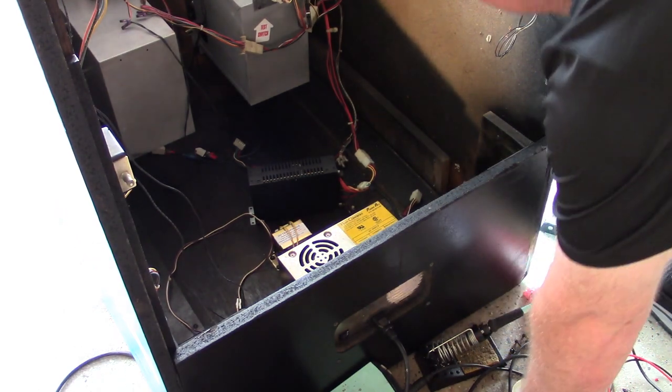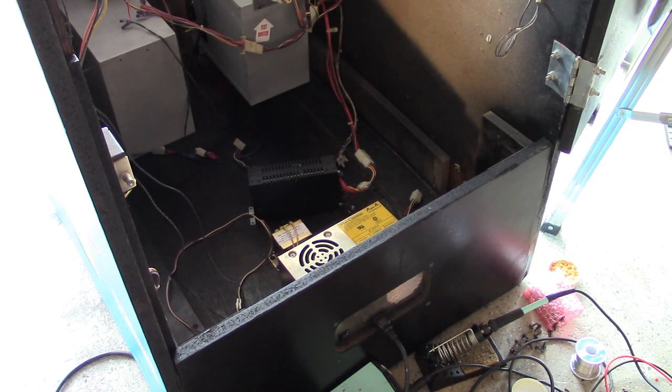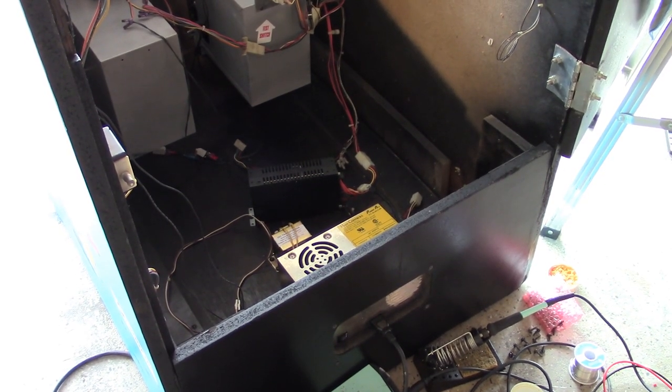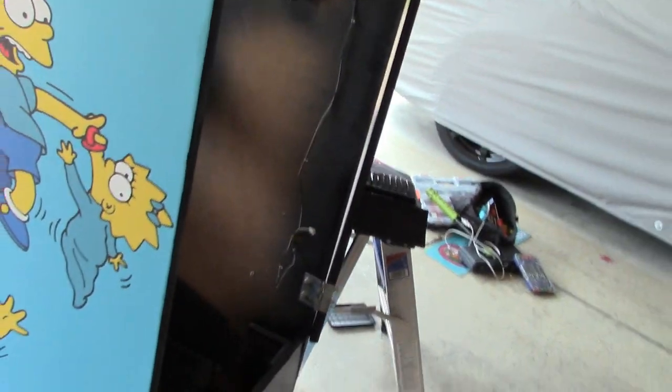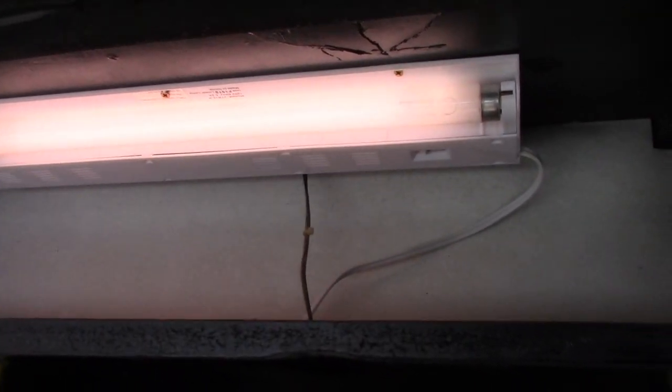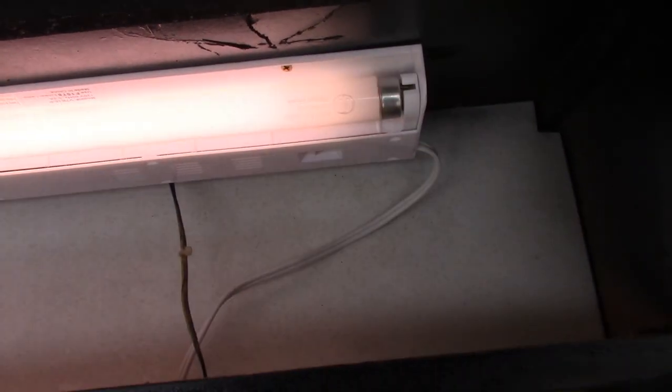Let's see here. So that means that we have good voltage at our power supply, good voltage at our JAMMA connector, good voltage for our monitor, and I'll bet you, I haven't checked yet, I'm assuming it will, because off camera I installed the marquee light. Let's see if that's working. Yes, it is. So we have everything ready to go.